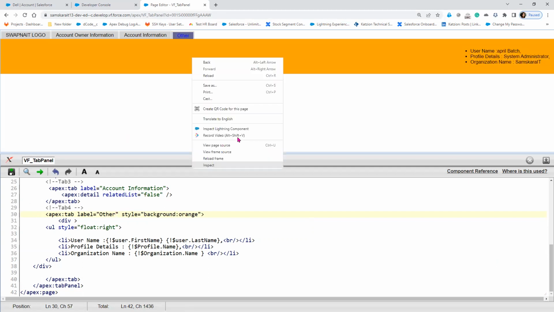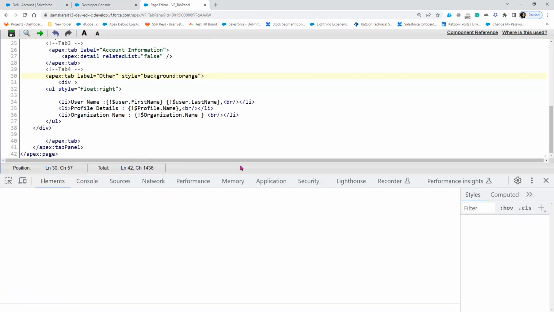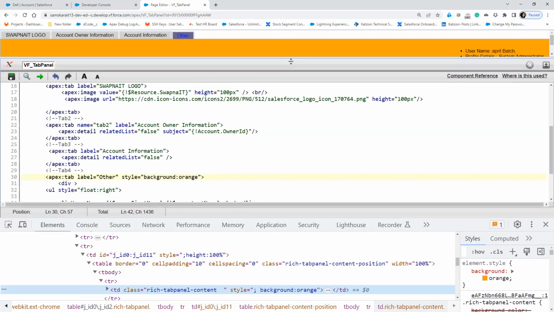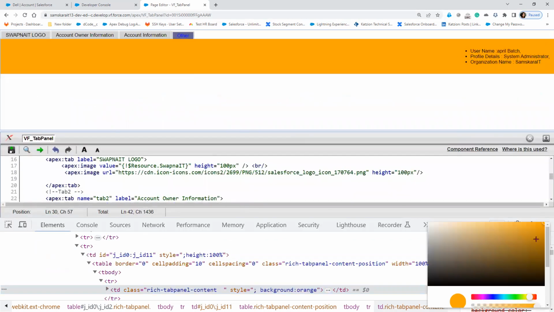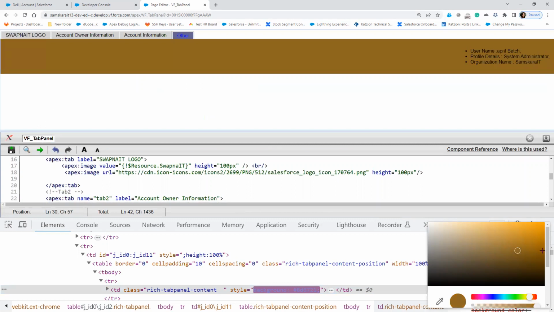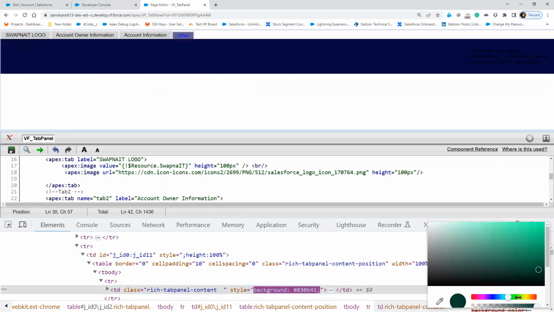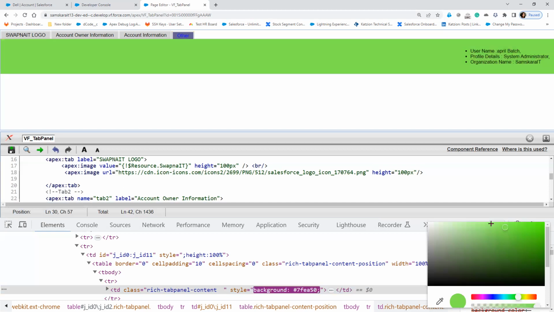Now if you want to make changes to this, you can update it. Instead of this orange, I'll go for another color.